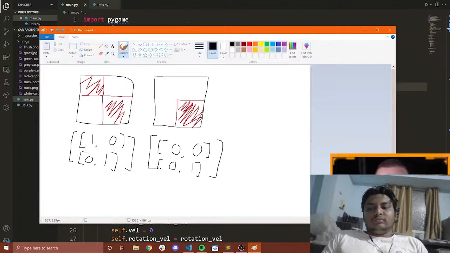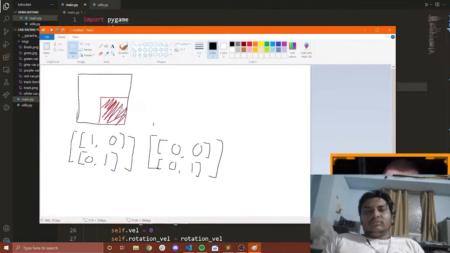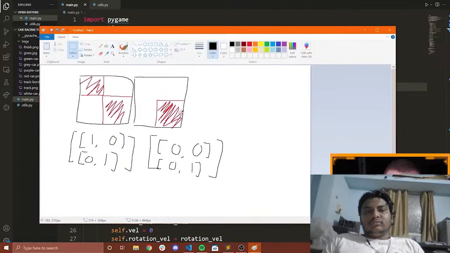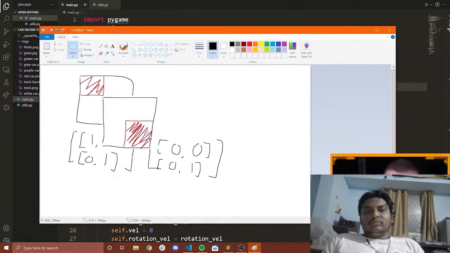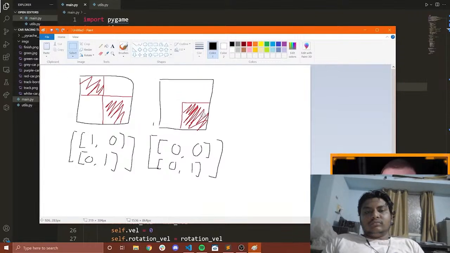However, it gets a little bit more complicated because we need to know the location of both of these masks before we can do this comparison. In the example I just showed you, we just imagined they were on top of each other. In that case, it was really easy to check if they were colliding. But what if the mask is sitting somewhere like this, or sitting here, or sitting up here? Well, we need to know that, and that's known as the offset.